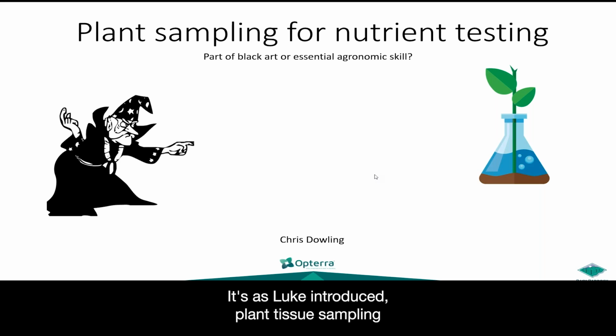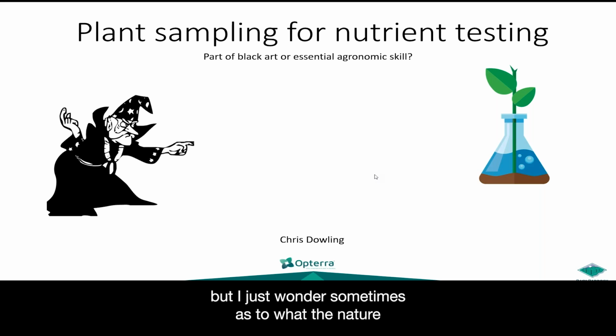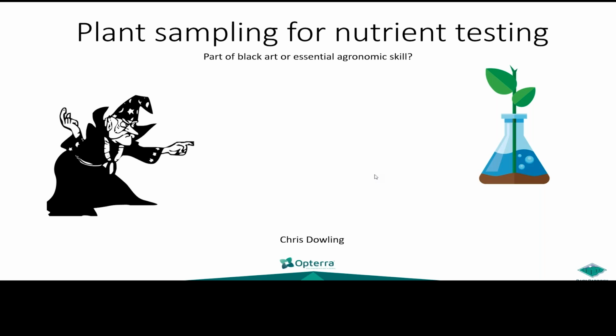As Luke introduced, plant tissue sampling to me is one of the most underused tools in agriculture, particularly in the area that I work mostly in, broadacre. Obviously it's used a lot more in some other areas of agriculture, but I just wonder sometimes why people aren't using plant tissue testing. I think that poll probably indicated that we're going to talk about sampling today, and it was only 28% of the issue.